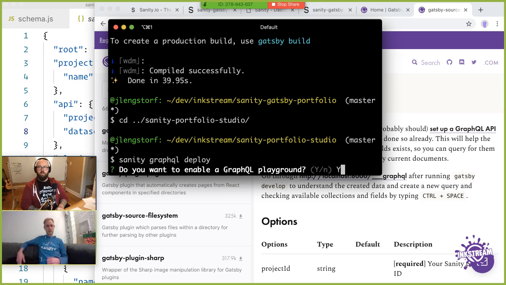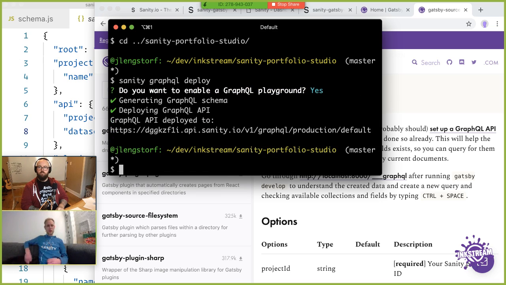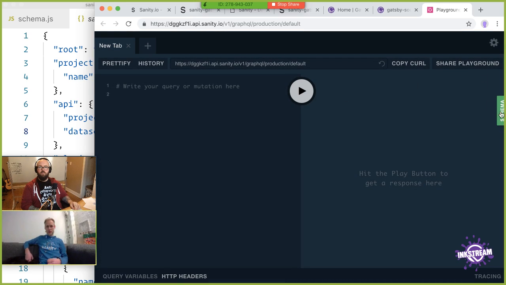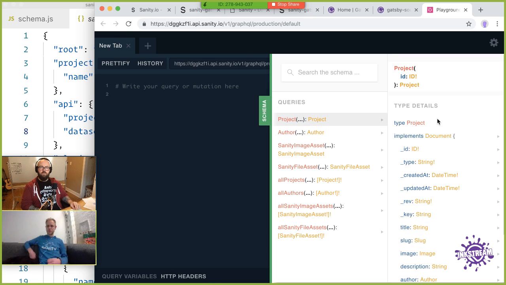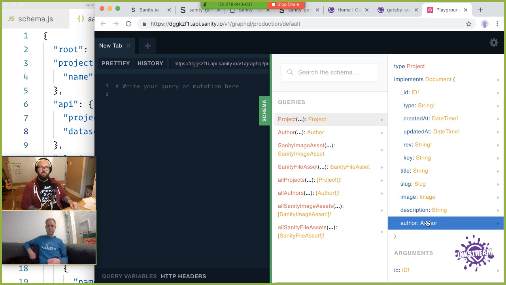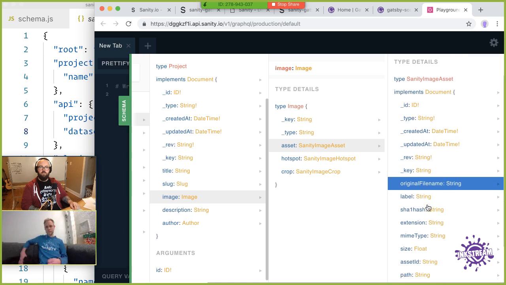Oh, yes, I do want a GraphQL playground. And that will allow Gatsby, like I said, to introspect the types that are available, that kind of stuff. So let's look around in here a little bit. We've got the project, title, slug, image, description. Cool.